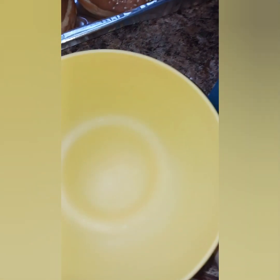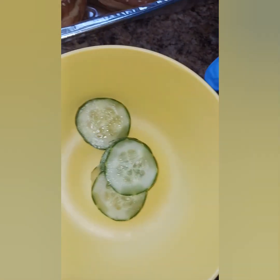So my glove is clean. We are going to get the cucumbers.